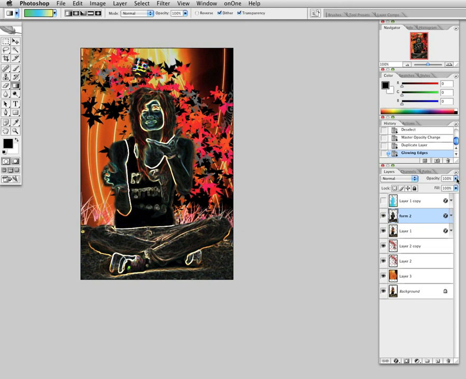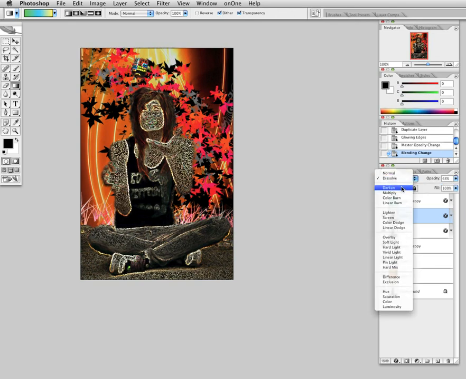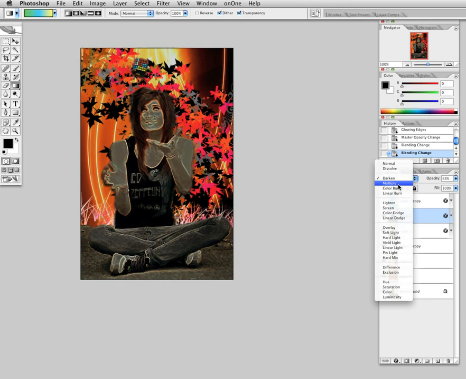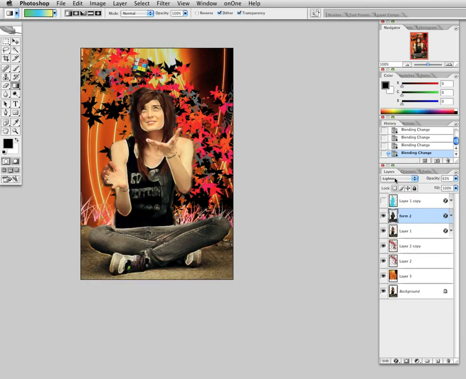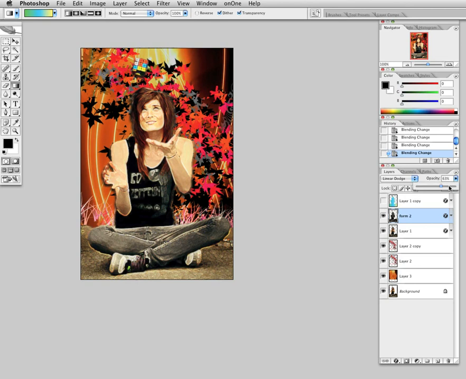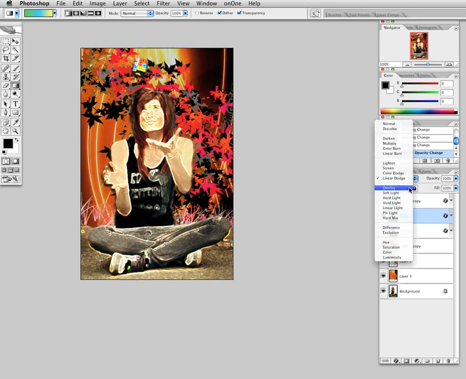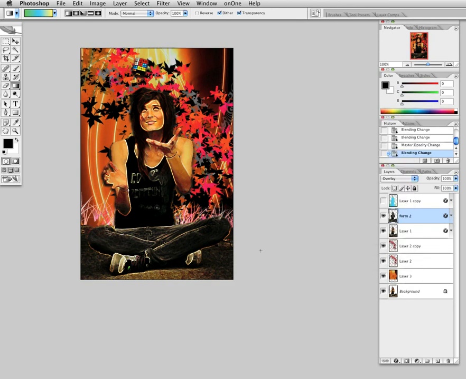Now remember, as always, we can lower opacities. We can once again do blend effects. Let's see if there's any ones here that are interesting. I kind of like the way that looks. Let's see, multiply. It kind of gives it a cartoony feel, which is interesting. Let's see, linear. Let's go ahead and increase opacity to full power. And overlay. I kind of like that one. I like the way the colors look here.